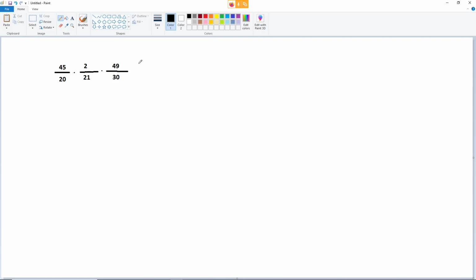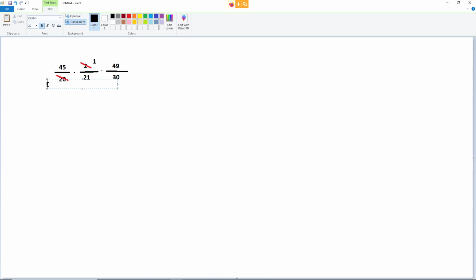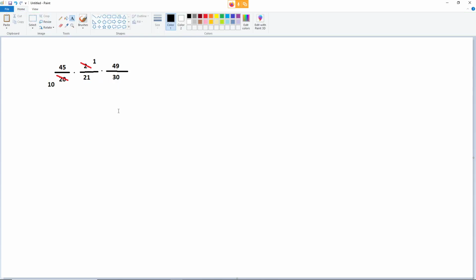So my goal is this. First, I'm going to use red. I'll try to basically cross out the 20 and the 2, because to me, that's the easiest pair to cancel. Because 2 goes into 20 10 times, right? So I'll just cancel this, cancel this. So what do I get? That becomes a 1. And this right here, 20 divided by 2 is 10, right? So that's my first step, right?